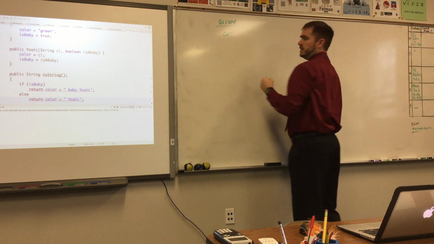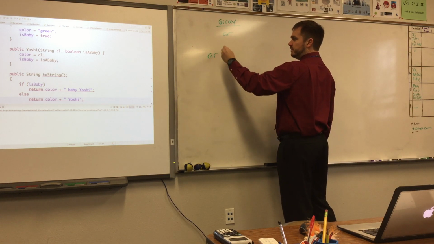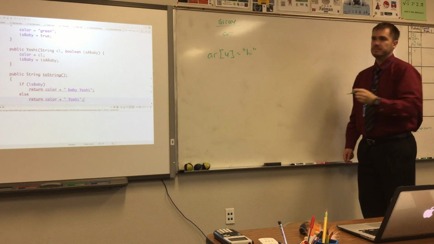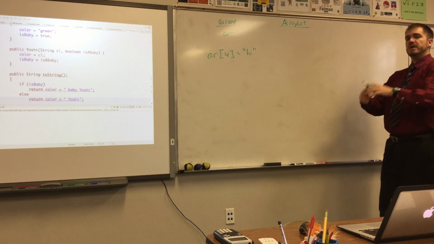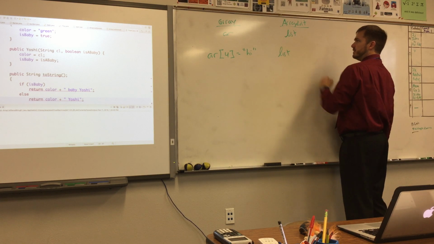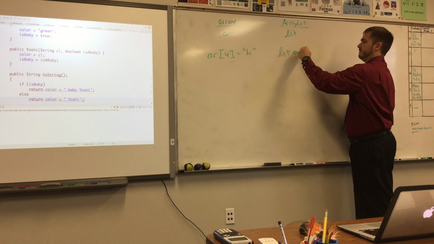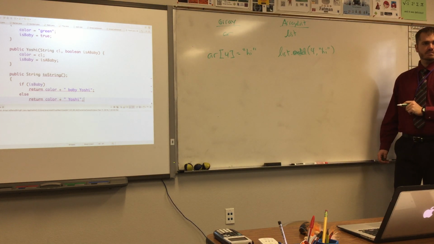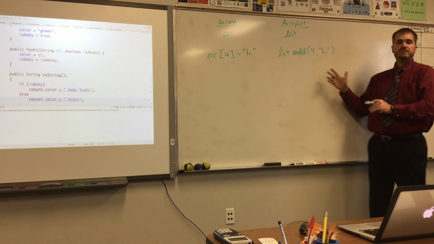With an array, let's just say that its name was R. If you wanted to store something in there at position 4, you would say R at position 4 equals pi. An array list is a completely new way of doing this. We'll just call this list. The way you would do it with an array list is you would say list dot add, at index 4, the string pi. So it's different.